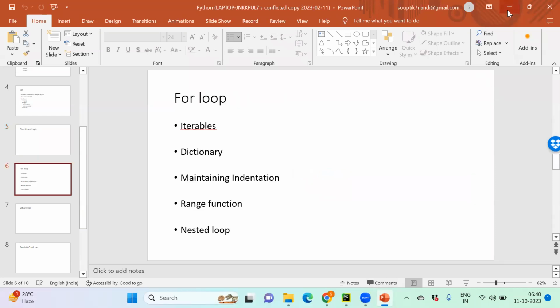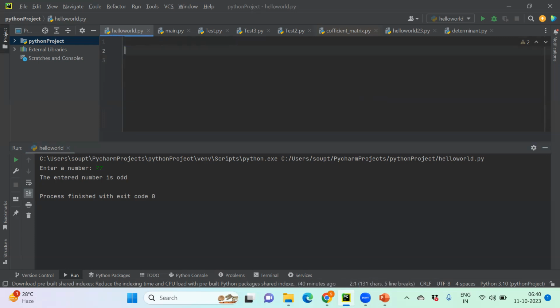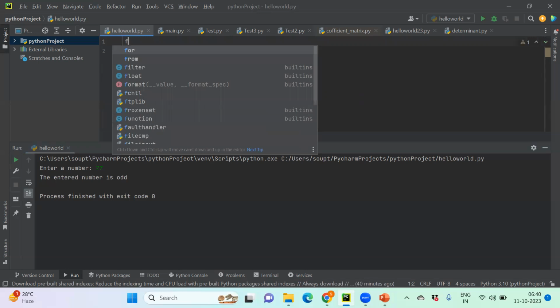Next is the for loop. How should a for loop work? Loop means iterating. We need some iterable to work with, meaning some collection.